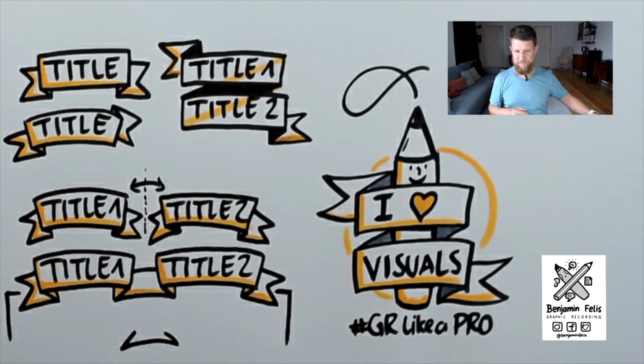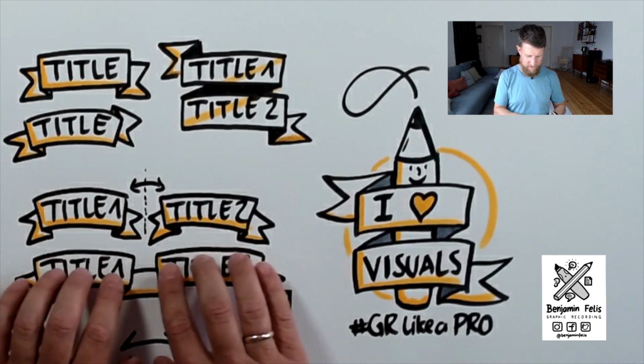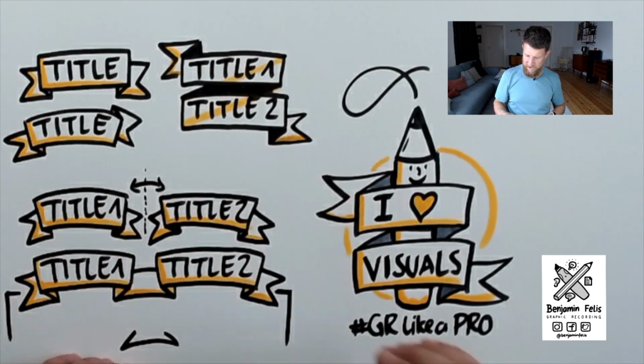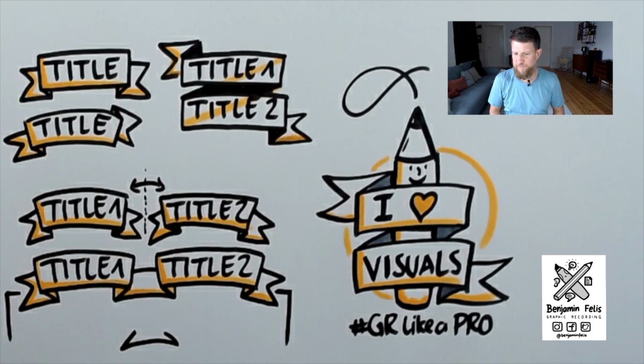And this is a way how you can play with banners. Once you know the classical banner, you can combine them, you put them side to side or on top of each other. And the third thing is that you put things behind it. And this also could be a nice logo or a nice title for any visualization or a poster or graphic recording or flip chart or a birthday card or whatever you want to use it for.